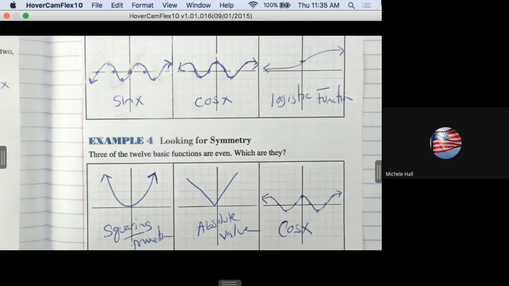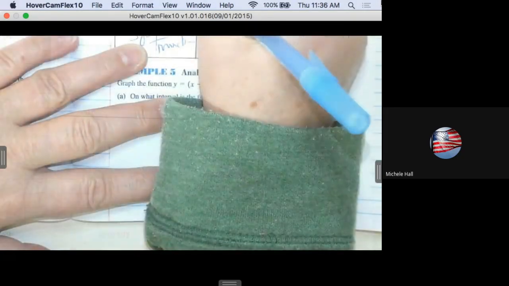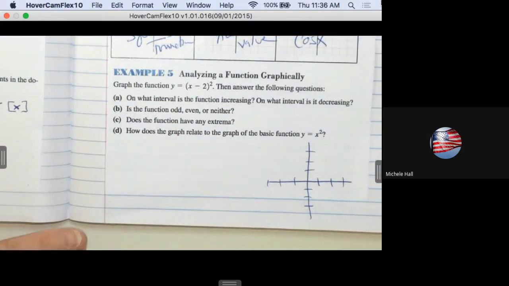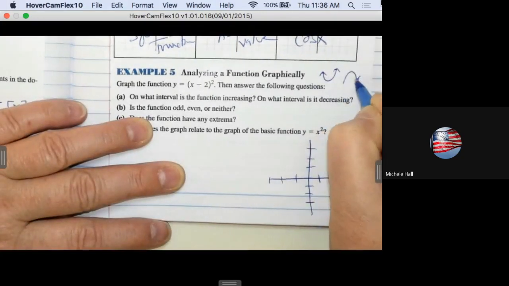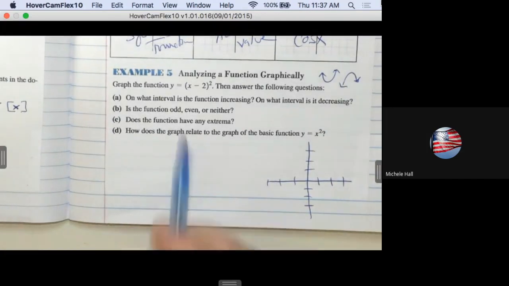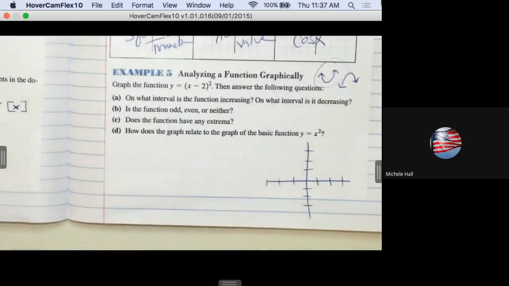Okay, this is graph the function, and I didn't put a graph there for that one. What is this function? It is the squared function. So we're talking about x squared. So we're looking at either this or this. Those are the two possibilities. Which one is it? Very good. There's no negative in front of the x, so it's definitely facing upwards.